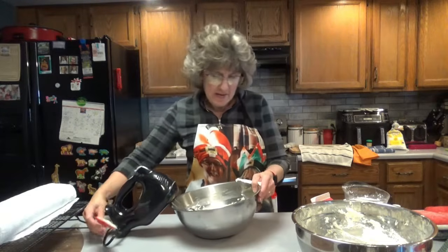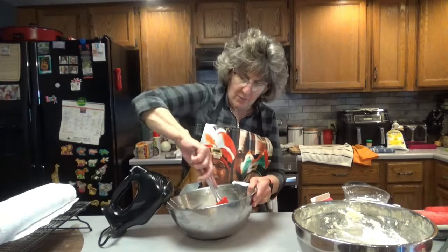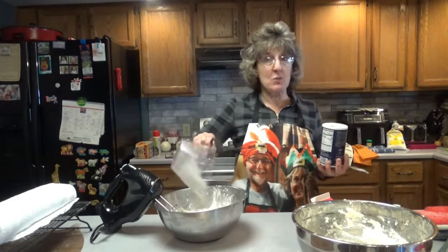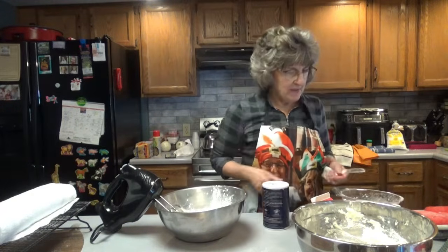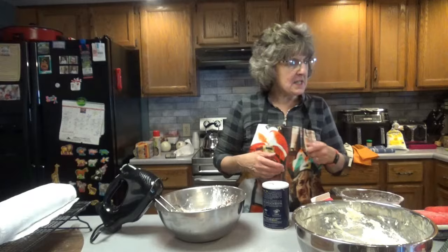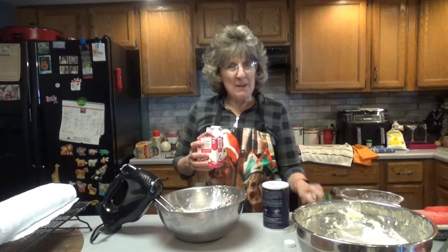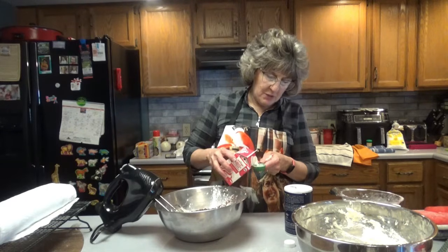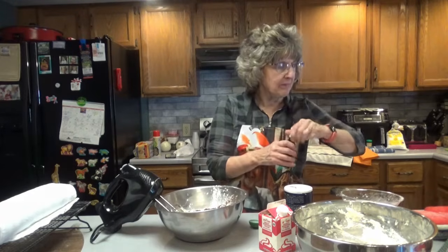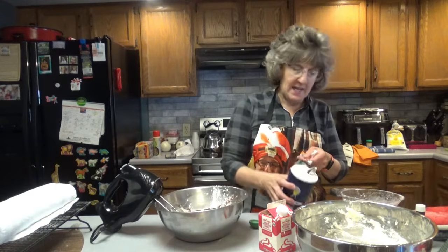Alrighty, that's nice and creamy. Let's scrape it down just a little bit more. So that would be the 3 cups of powdered sugar. We're going to want to start this out on low. 1/2 cup of unsweetened cocoa, which I'm using Hershey's. 3 to 4 tablespoons of heavy whipping cream. I usually use about 3. It'll seem dry at first, but then it comes to life. But you do what you think is best. Our 2 teaspoons of vanilla extract and our 1/4 teaspoon of salt.